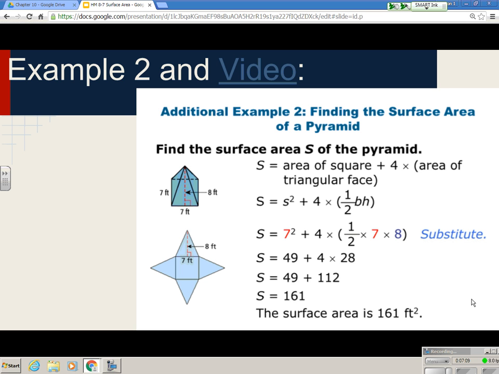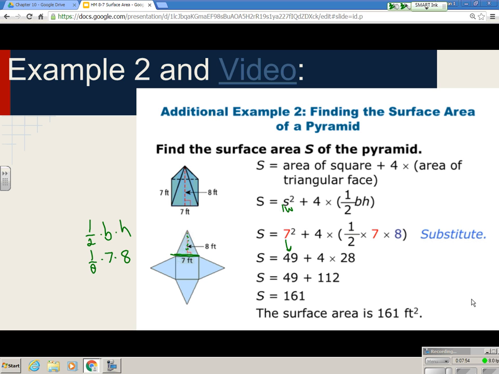So the square is s squared, or side squared, because each side is going to be 7. So 7 times 7 gives you 49. That's the easy one. Okay? So your formula is s squared, or I would just do length times width, plus 4 times all the triangles. So 7 squared is done. That gets us 49. Now let's figure out one of the triangles. Well, remember, the area of a triangle is 1/2 times base times height. So 1/2 times the base here of this triangle is 7. And the height of the triangle is 8.